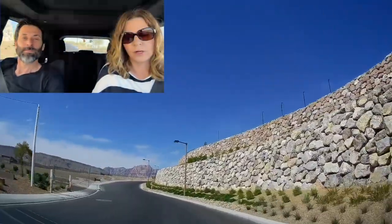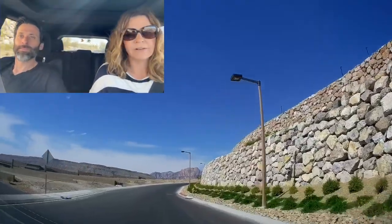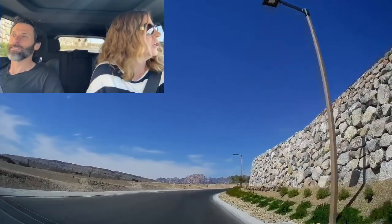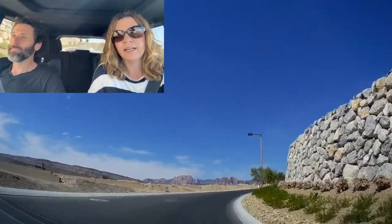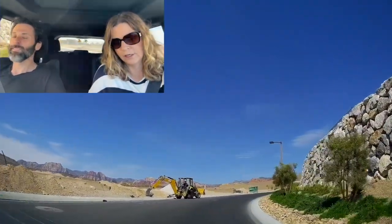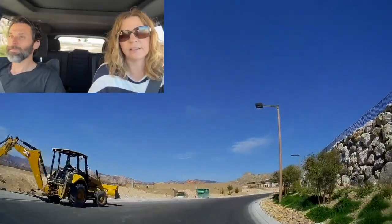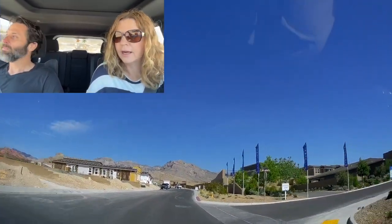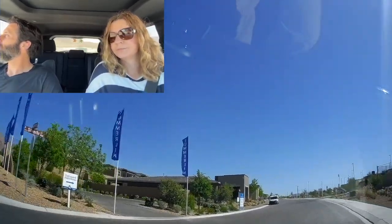You have the 3 different collections, which are the Evander, the Sterling, and the Cromwell. That's the Ethan, Everly, and Elizabeth floor plans, then the Sawyer, Sydney, Sloan, and then the Carson, Claremont, and Connery. So we're just going to briefly come up here, and this is where the model homes are.